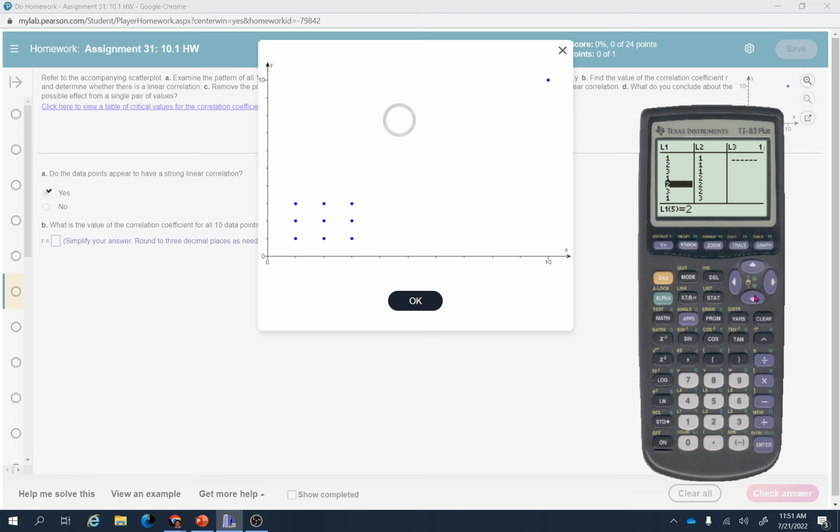Similarly, for x equal to 1, 2, 3, the y values are 2, 2, 2. And again for x equal to 1, 2 and 3, the y values are 3, 3, 3. So you can see that it's repeated. Finally, the last one is when x is 10, the y is 10. I put 10 in list 1, which is the x values, and then in list 2, y is 10. List 1 represents the x values, and list 2 represents the corresponding y values. So these are the data we have.